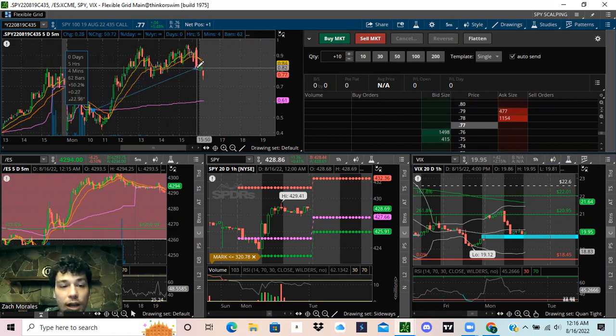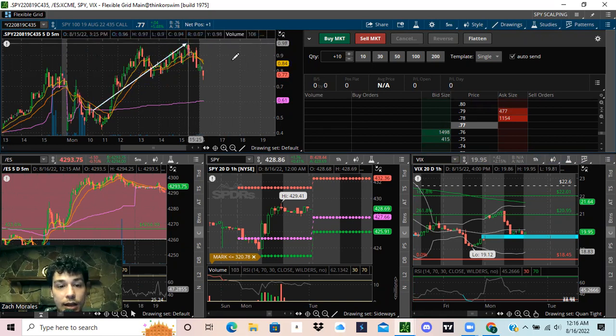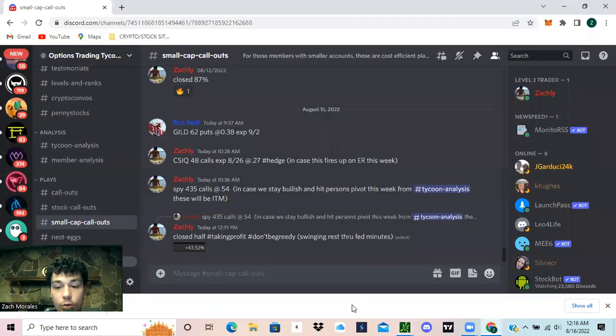I said that I'm currently up about over 40% on the play. Very happy with that, right? I could have taken profits if I was a perfect trader and got out now at 80%, but I'm actually more bullish. And I think that this play has more potential, right? But again, what we did and what I did in the Discord was went ahead and took some profits, okay?